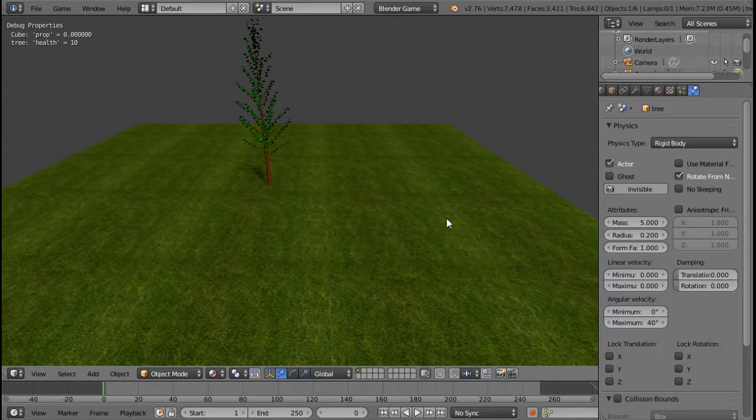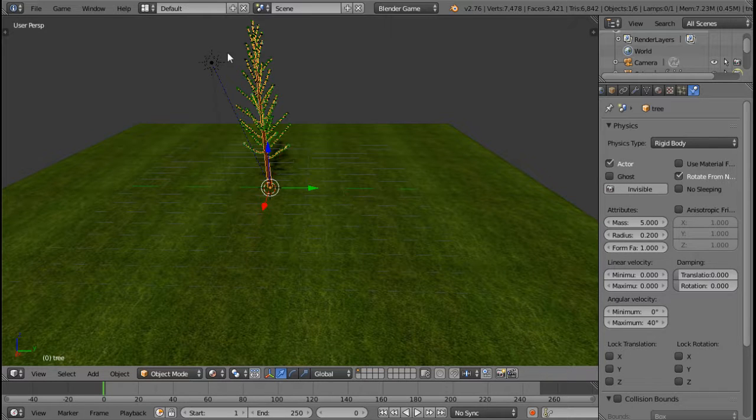I'm gonna go through all the settings real quick and how I got this far.